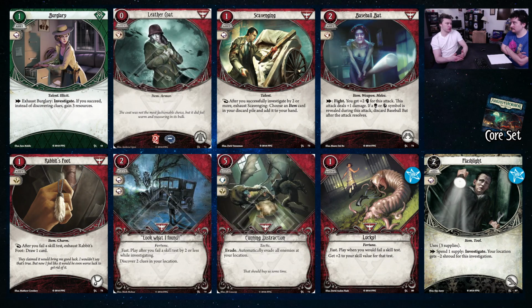Especially if you're flexing, and we said that he has a flexible stat line, but you have to work for things a little bit. But a baseball bat and committing another card is pretty solid. Yeah. Rabbit's Foot. Honestly, probably a pretty solid item for him. You're playing lots of items, so you're going to be running out of cards. Drawing cards is going to be important, and it is not unreasonable to think that you're going to be failing brain tests during the Mythos phase semi-consistently. It also commits for a while, which is handy with the scavenging. Yeah, definitely. Look what I found.